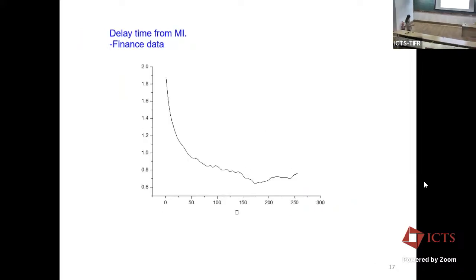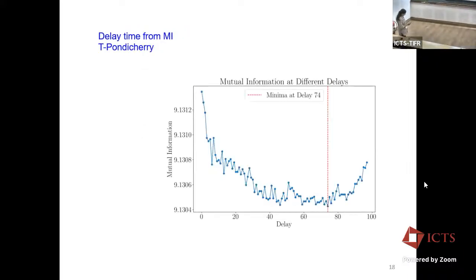We find that the mutual information goes like this, and you take this value as the tau. And this is again for the temperature of Pondicherry. When you actually calculate mutual information for a given set, small fluctuations like this can happen. So what we normally do is fit it with a curve and then look for a proper minimum. We cannot take this as the minimum because these are only small fluctuations. Fit it with a curve and then you see that this is the actual minimum in the data. Then take that to be your delay time.